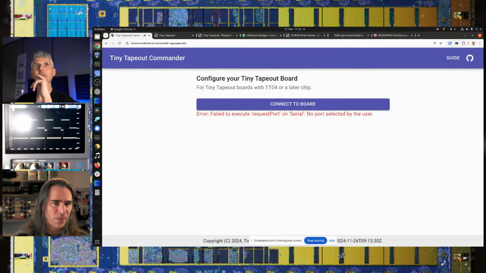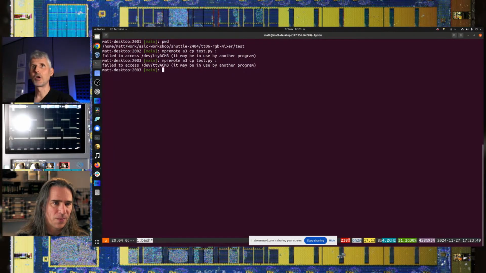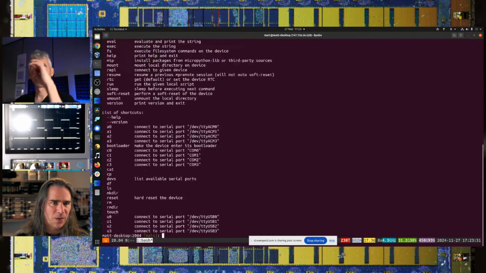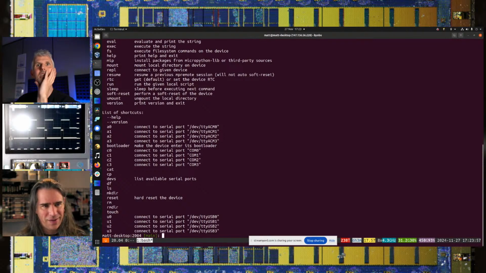ACM5, which doesn't work. That's one of the nice things about np remote is it only does up to 3. Otherwise, you have to provide it with something else. So I can never remember.